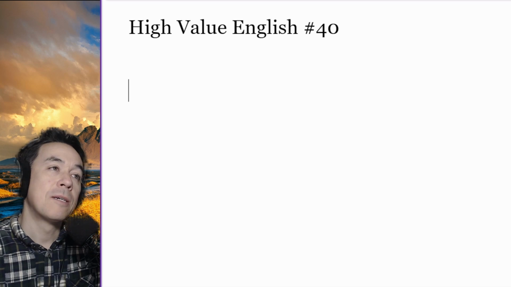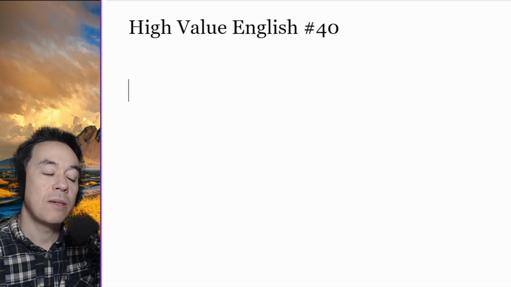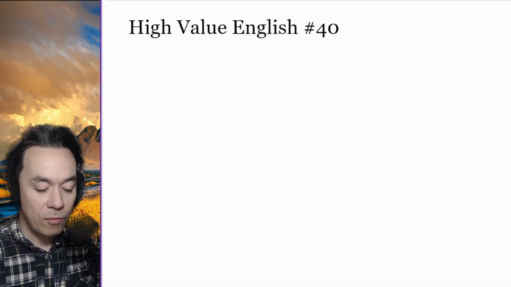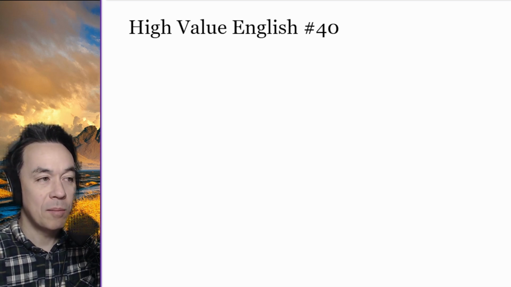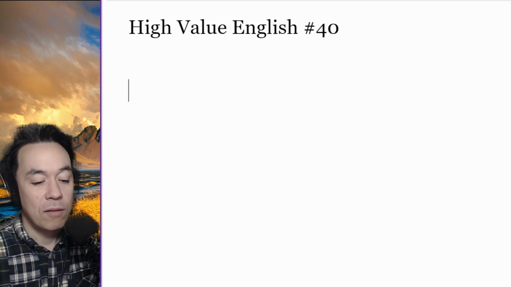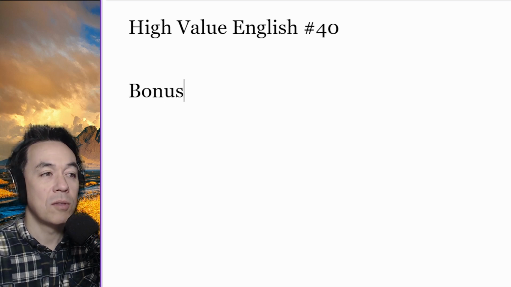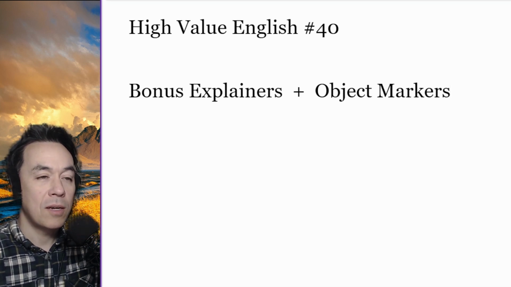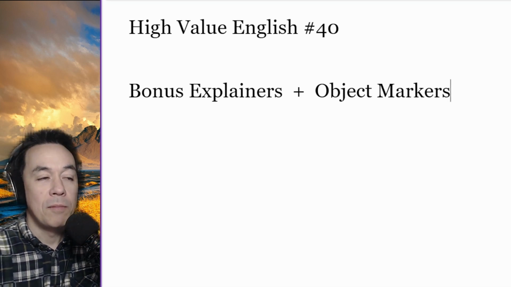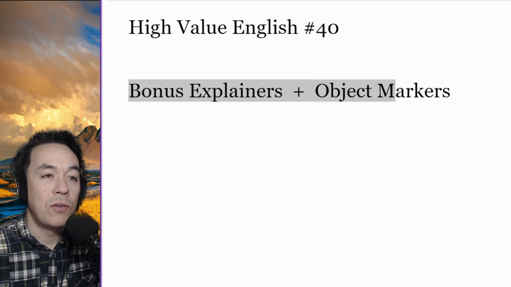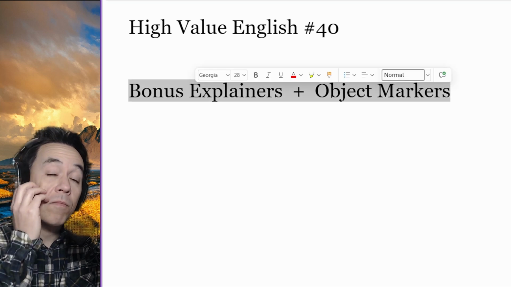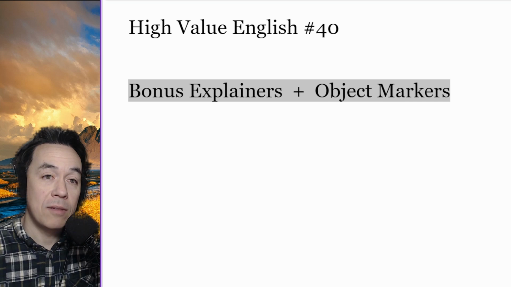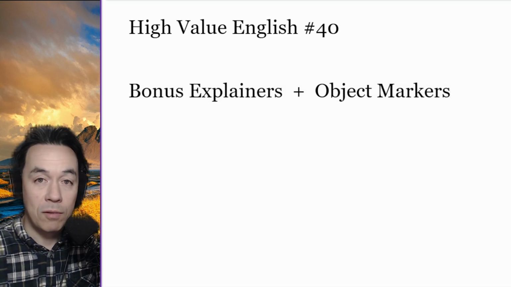And this is another pretty tough one. Rarely do my students ask about this, but I think it's important for the listening, of course. This has to do with the bonus explainers, plus those object markers, I think I called them that. These are two very native speaking styles from past videos, so I recommend reviewing those.